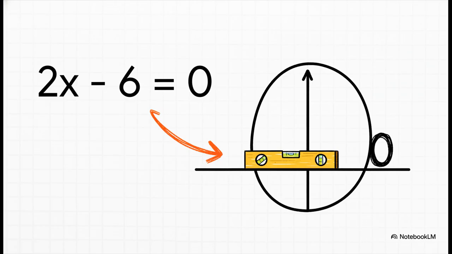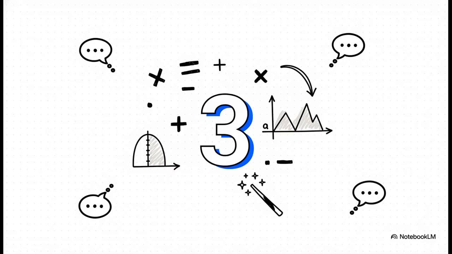Now for the magic. We take that derivative, 2x minus 6, and we set it equal to 0. This is where it all comes together. We're literally asking the math, hey, at what x value is the slope of our curve perfectly flat? And solving this little equation is going to give us the exact answer. And when you do the math, you get x equals 3. Yep, just add 6 to both sides, divide by 2, and boom. At x equals 3, the slope is 0. That's the spot. That's our magic number.